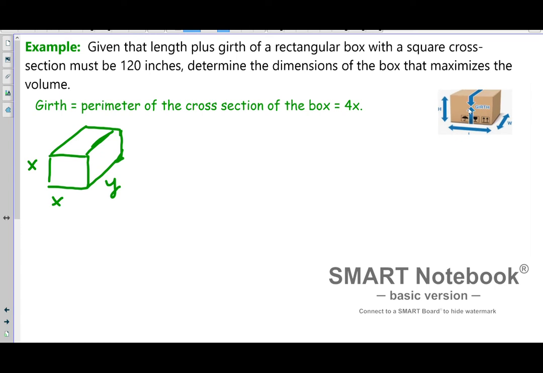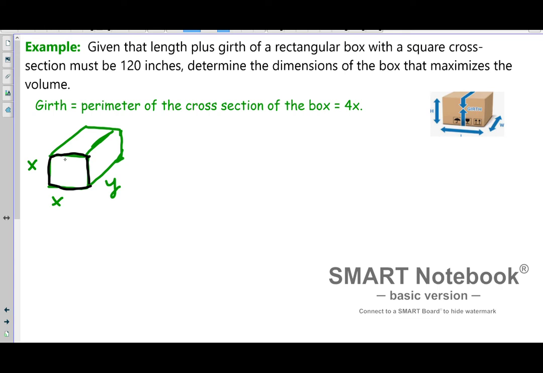And here's a picture right here. Girth is the perimeter of the cross section. So if you were to tie a rope around this side, and then see how long that rope is, that would be girth. In other words, in our box, if you were to add up these four sides, that's your girth. So for this example, if this is x, this is x, this is y, those are the dimensions.